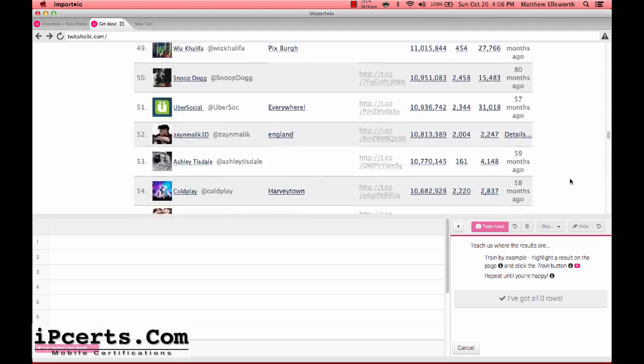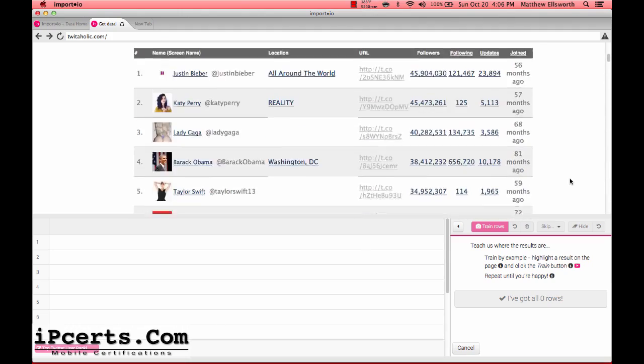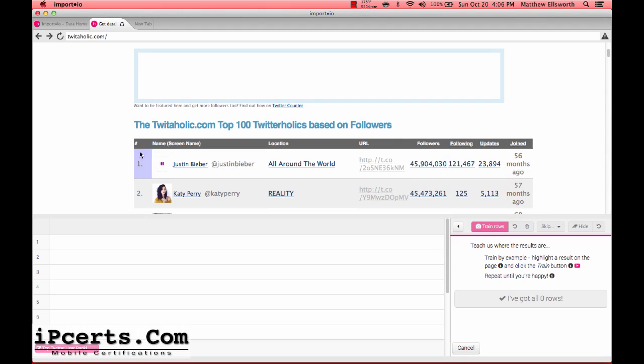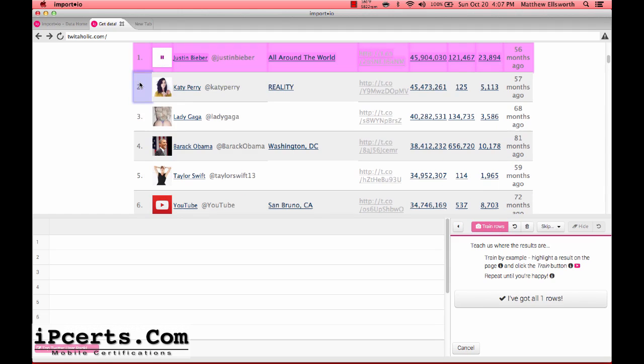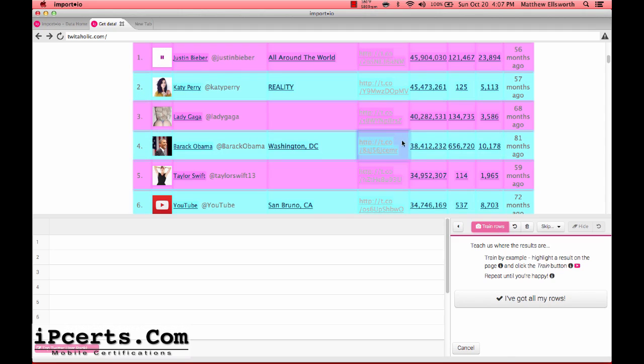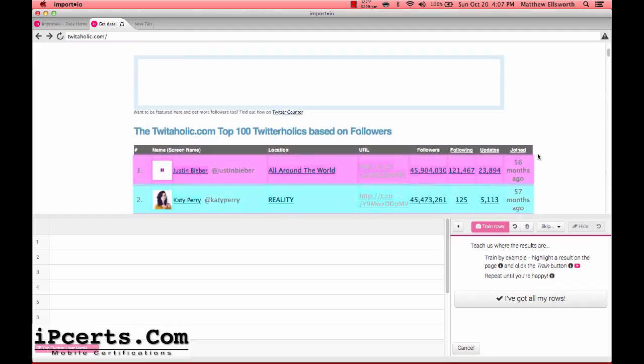So it's got us on training rows. So let's start by training these rows. And this is also a beautiful example of a page that has 100 results for us right here. So remember, we need to make sure that we select all of this information in this first row. And from what it looks like, I don't think I'm going to be able to do that without just highlighting over it. So we're going to do that. But press train row. Train row again, and that'll probably get it to go to the rest of the page. Yep. Okay, so we've got all of our rows, which is perfect.